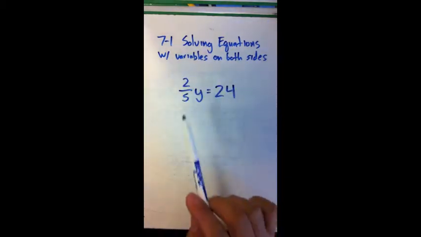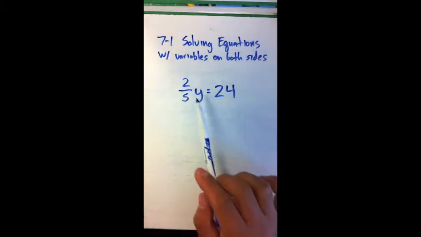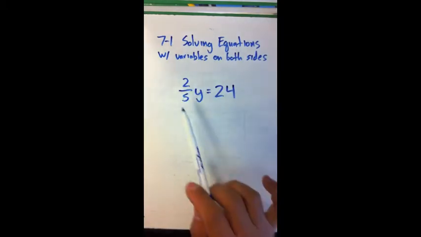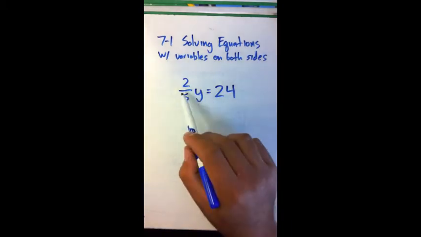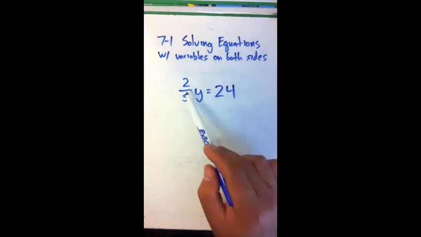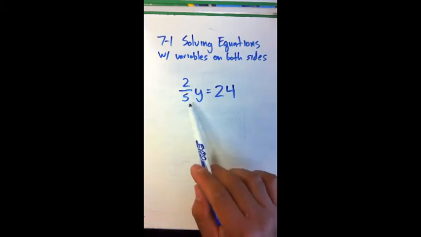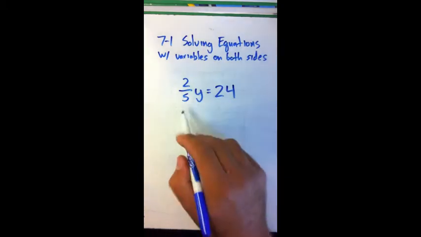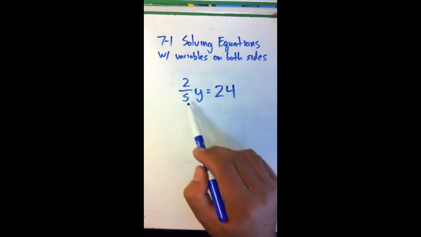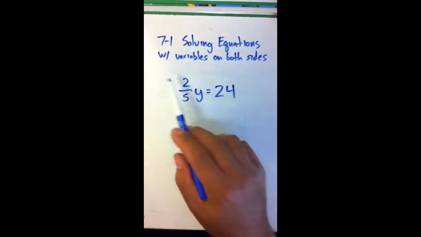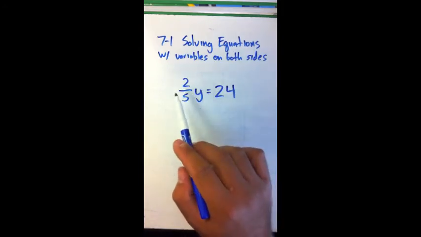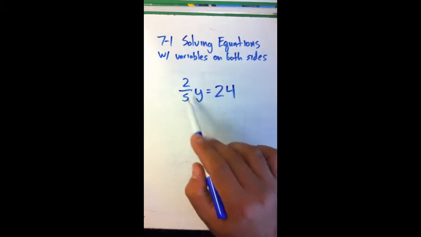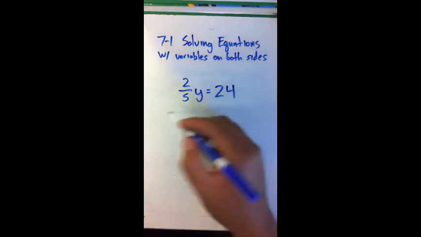Okay, this is the tough part. When we get to this, where we have the variable on one side and the number on the other, and we still have the fraction attached to the variable, it's actually very easy. The rule you have to follow is, if the variable is after the fraction, so for example right here it's 2/5 y, all I really have to do is use its reciprocal. If I use the reciprocal of 2/5, which is 5 over 2, I can turn that into a 1. And that'll give me a nice 1y, and that'll give me y by itself. The only issue with this, and it's not really an issue, it's just a matter of work, is that you have to do the same thing to the other side. So I'm going to go ahead and do that.